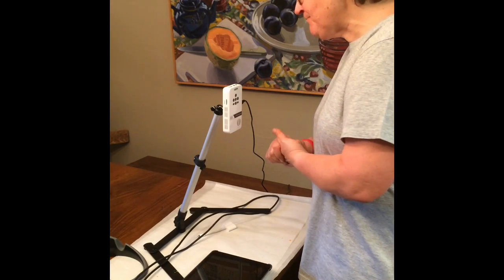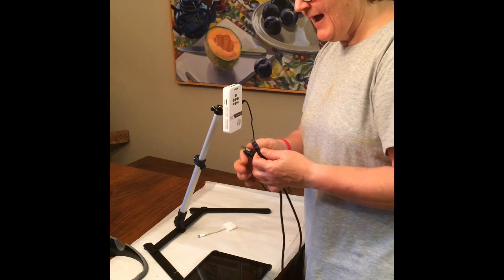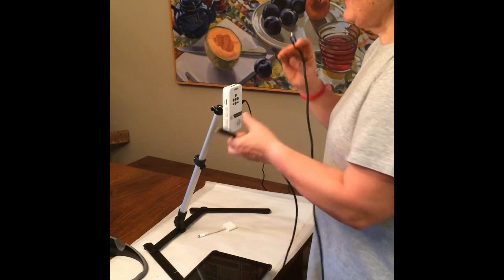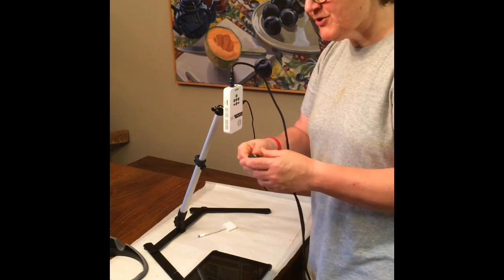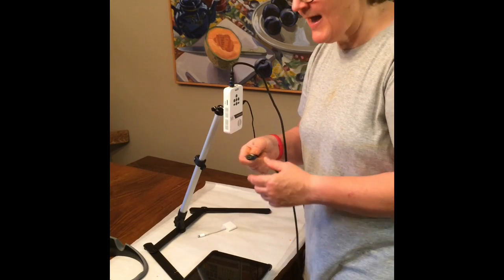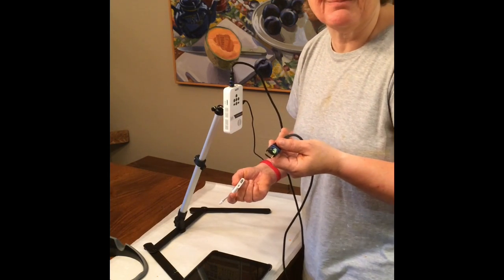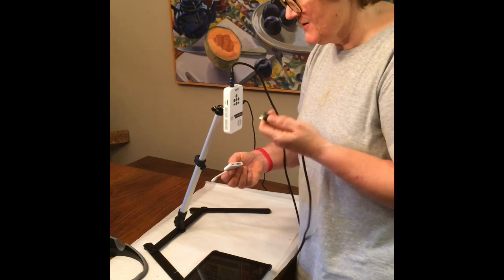Okay, so now what we're going to do is we've only got a couple other pieces that we need to hook in, and this is the mini HDMI to regular HDMI. Okay, and this end, the mini, goes in here. And now if I was using a laptop, I would just plug this directly into my laptop and I'm done. That's all that I need to hook up. Okay, but if you're using any sort of mobile device, you're going to need to have an adapter because at least Apple mobile devices do not have, or tablets don't have, a HDMI slot in them.